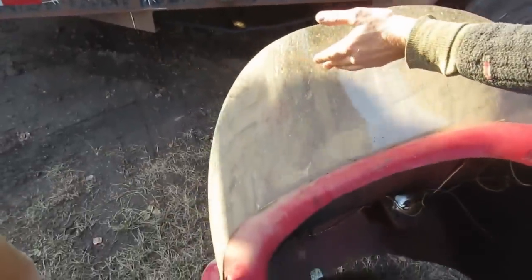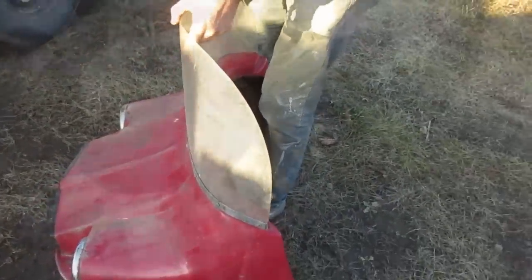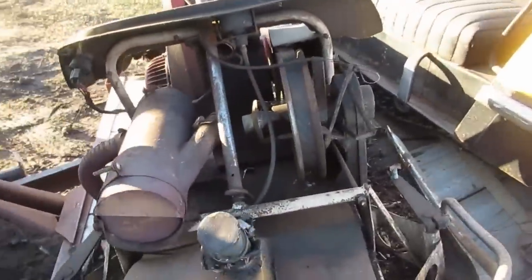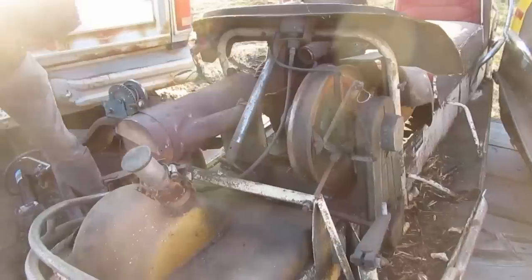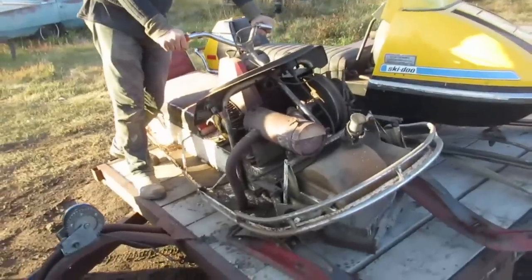Yeah, that's as it came out of the mold. Wow. For 50 and some years the windshield is intact and fine. No, this is a pretty rare machine. And I think it's kind of a rebodied Bombardier Ski-Doo, so there's quite a bit of interchangeability of parts. Yeah, right on. So 1970? 1970, I think, according to the serial number.